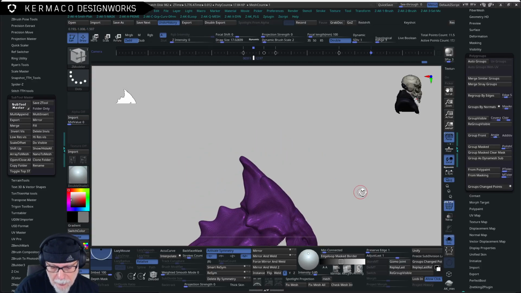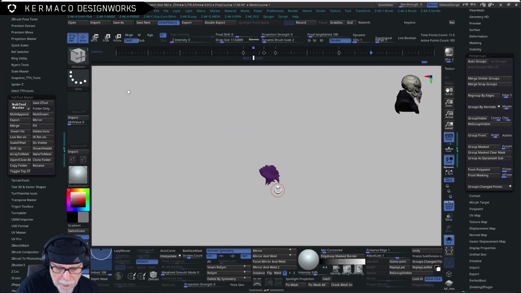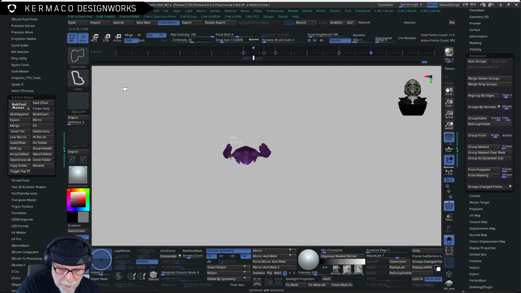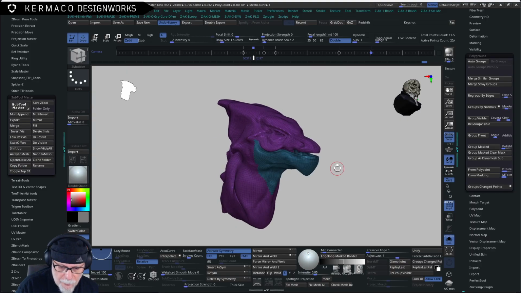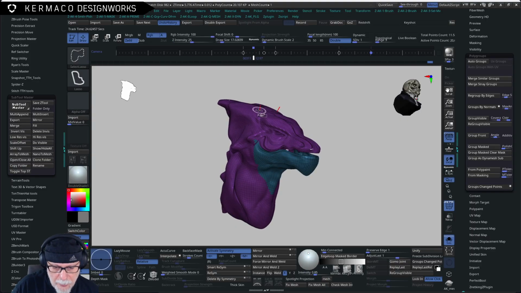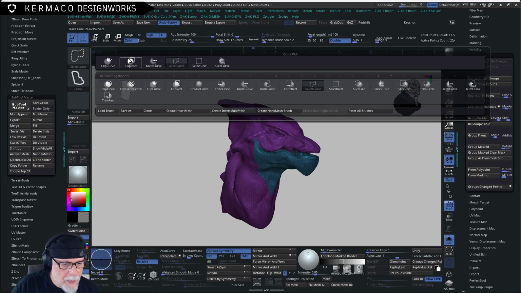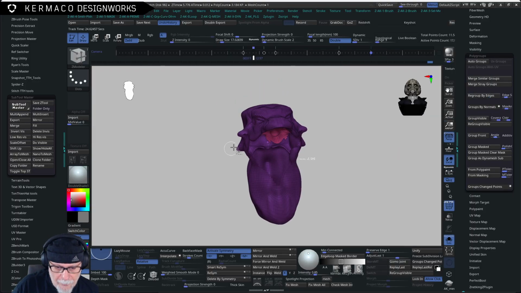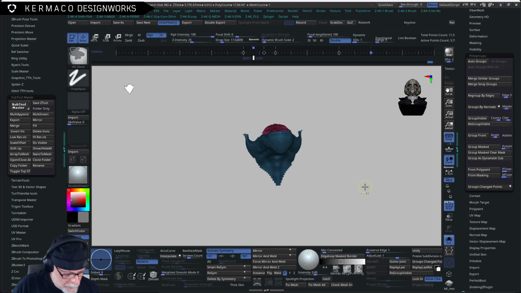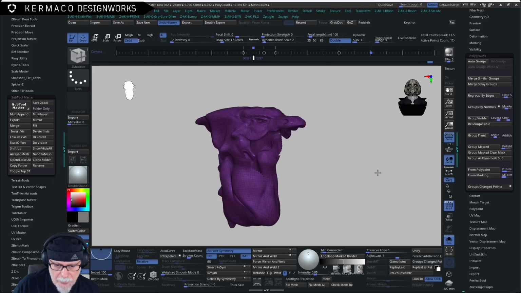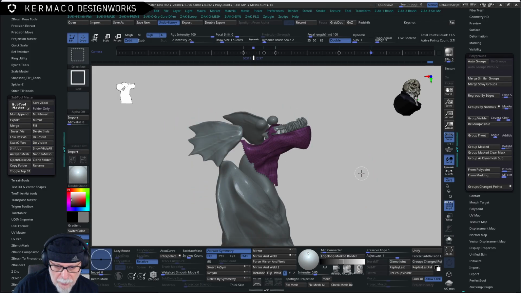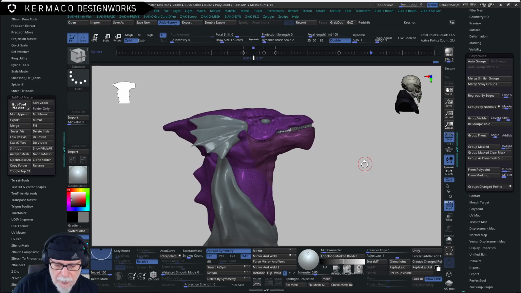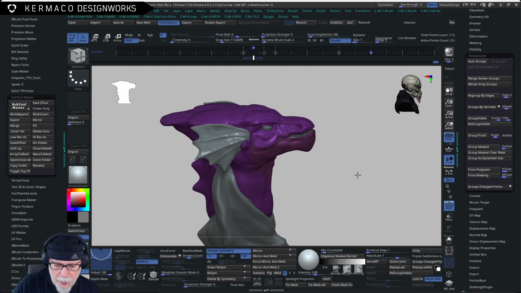All right, I think I know what I'm going to do. I'm just going to do that and just select this part. I'm just going to give this its own polygroup here, and then when I select this one, oops. The thing is, with select, let's add this to it. Group these together, and then this is the other part, and this is exactly what I want. Okay. All right, so now I can work on each part separately.